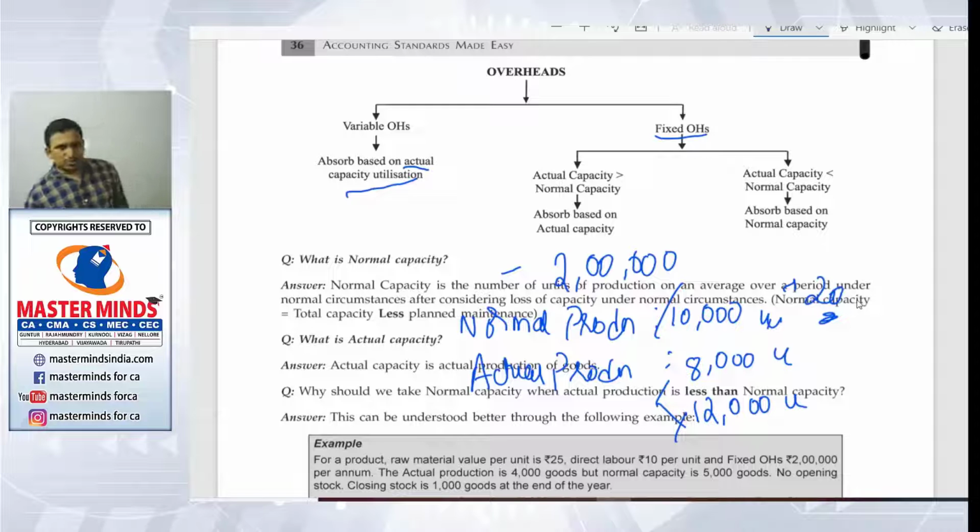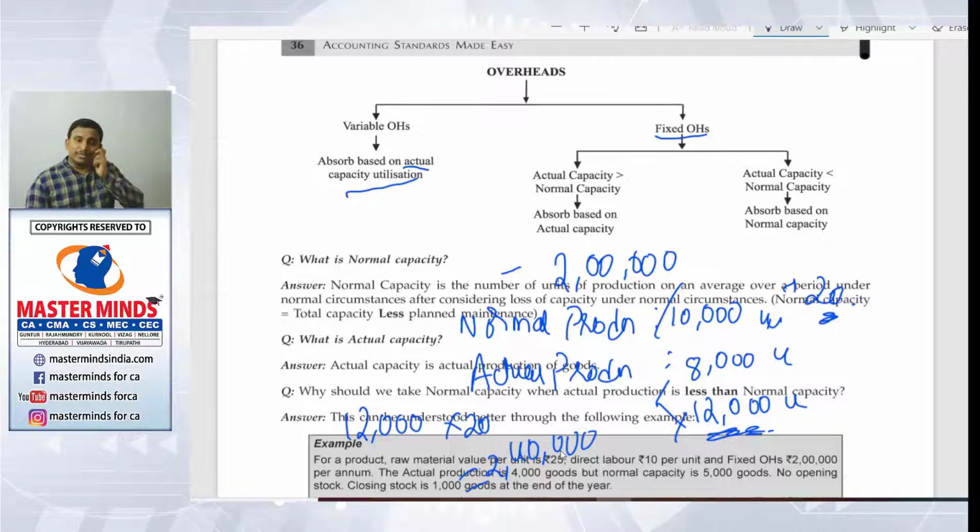Now, if you feel that it is 20, I'll just ask you to do a small exercise. Tell me, how much per unit should we allocate? 20. Super. Okay, I understood. Now, can you allocate this for 12,000 units once? What will 20 come to? 12,000 into 20. If you apply, what is the cost? 2,40,000. But what is the actual cost? 2,00,000 only. Okay, something different.